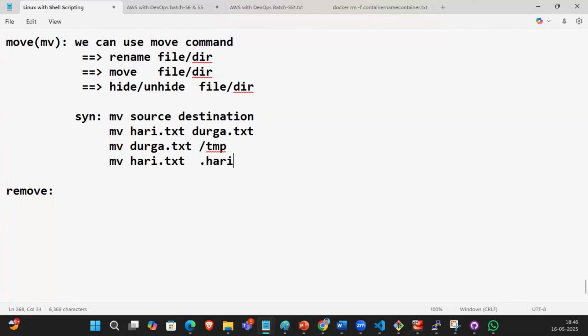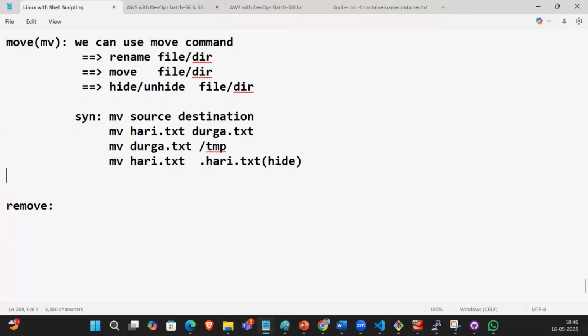hurry.txt to .hurry.txt is nothing but hiding. What is hide? Hide is nothing but mv hurry.txt .hurry.txt. Here you see, guys, in the destination we need to add the dot before the name, so it will be a hide.